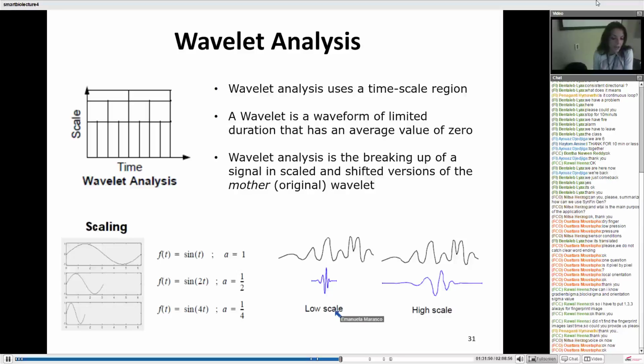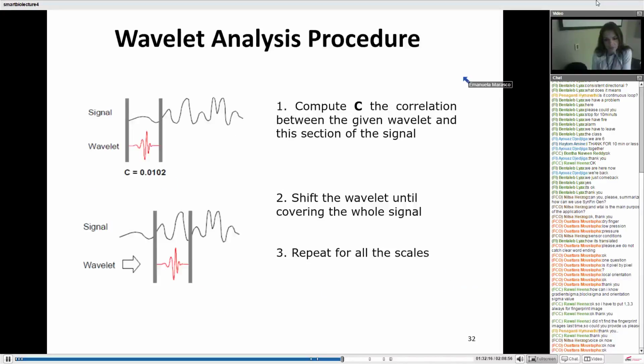Here is another figure which is related to a general signal. Here it is sinusoidal, this is general. So with the sinusoidal signal at low scale, which means the scale is reduced by a factor of 2, frequency increases, and then at high scale, we have low frequency. These are some concepts that you probably already know. If you have questions about this part, just let me know. We can discuss more. So this is an introduction.